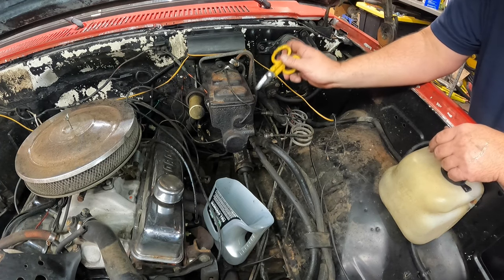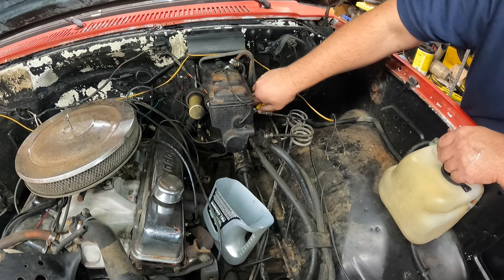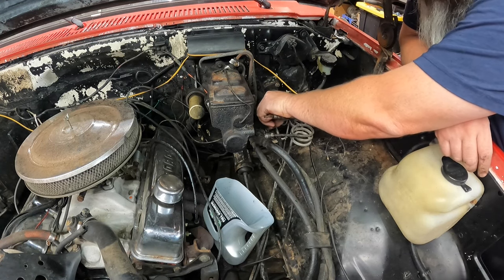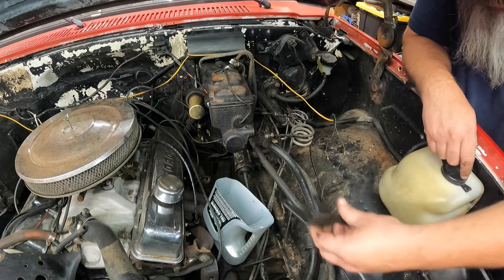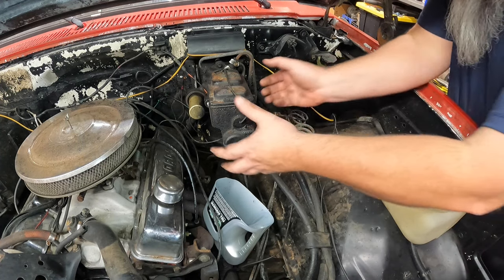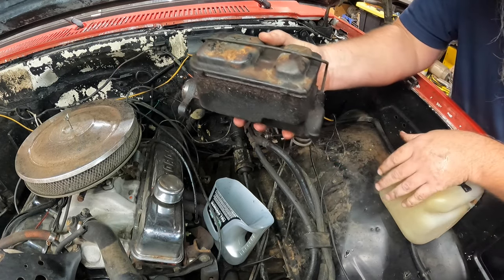So my Hydro Boost lines are actually zip tied to a little bracket that sits in front of the master cylinder. So I'm going to cut that little zip tie. Get that out of the way. I'm going to pull the bracket, which is disgusting. And there's our master. All right, old master cylinder's off.